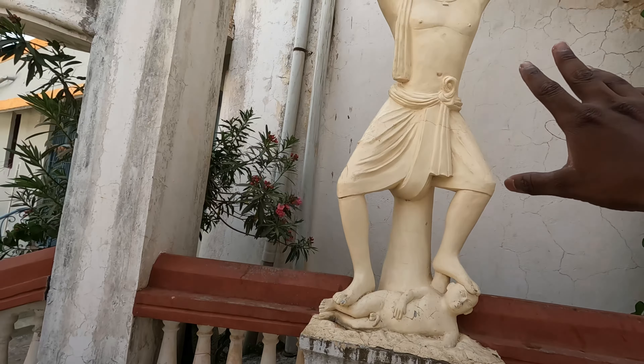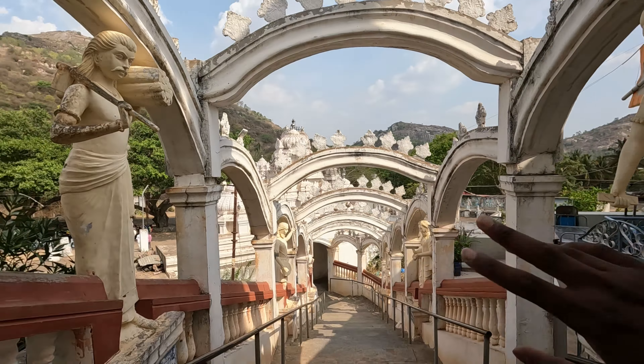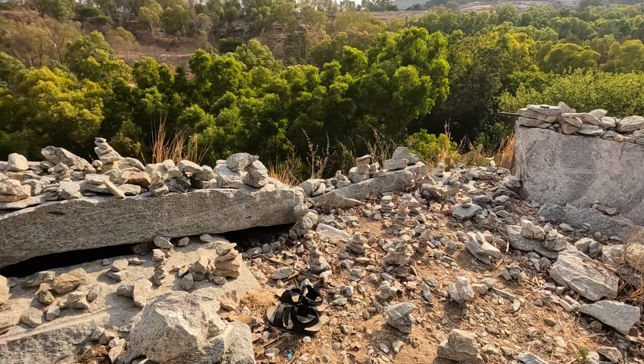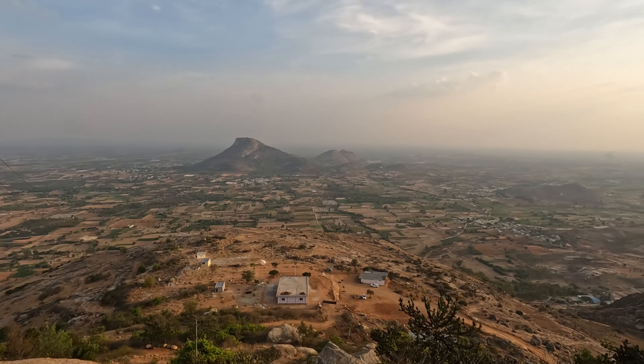From here you can see different people and different architectures. This kind of old architecture is very good — everyone is waiting to see the beautiful architecture. Our guy is looking at a small baby. They have actually drilled inside this mountain, so we need to go inside. Before that, you can see there are many rock formations. Wow, wow!